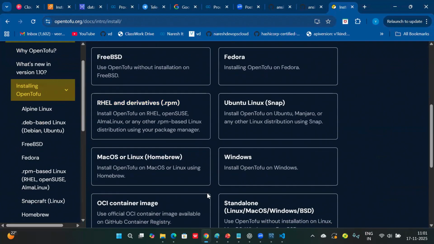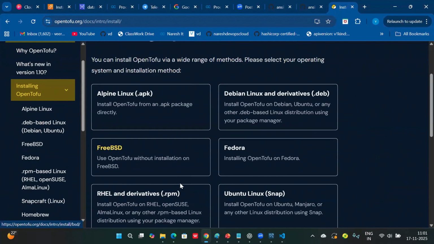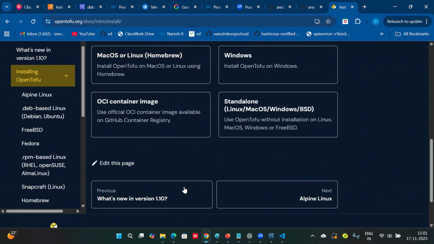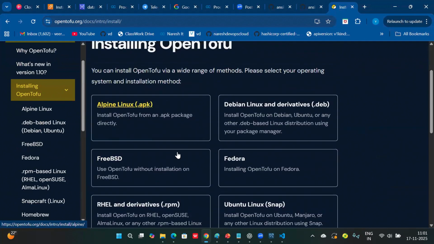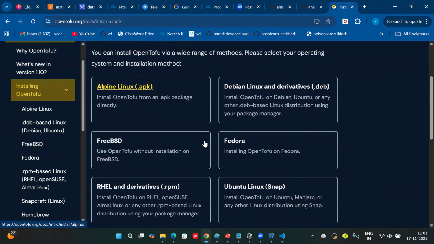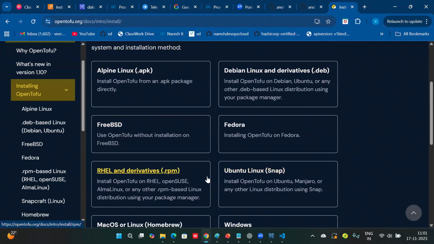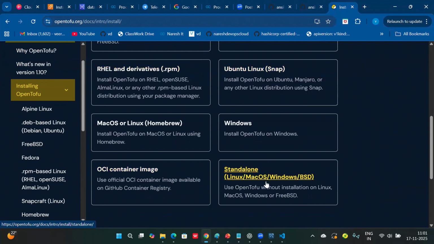If you want to install on Linux servers or Windows servers, this is the process. For Windows, it is this. If you want to install on a Windows laptop, or on Linux, we have Fedora, Debian, Ubuntu, Red Hat, anywhere. For Linux, you can go for general standalone Linux, and inside the instance we can run this command. If it is Windows, you can take this one.